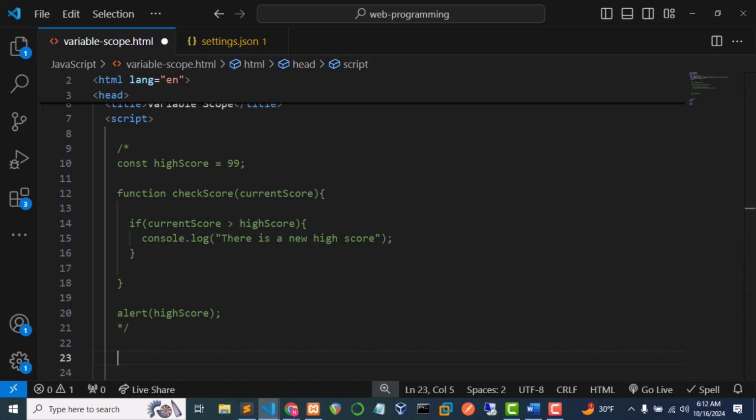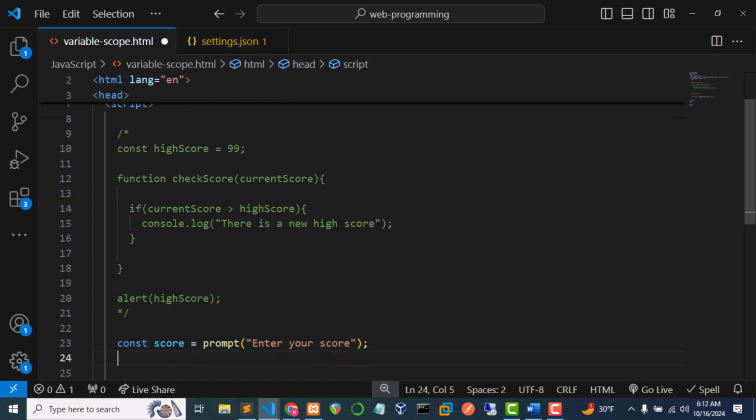So this one isn't going to be dealing with any functions at all. We're just not even going to use a function here. So let's do this. Let's declare a constant, and we'll call it score, and we'll set it equal to the prompt function, and we'll pass in a string that says "enter your score", like that.